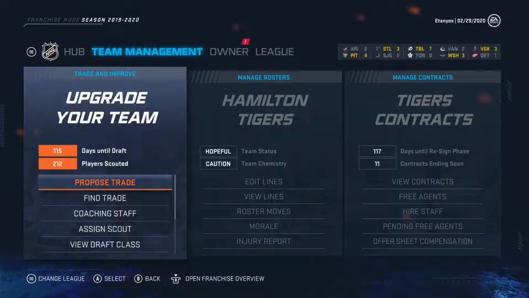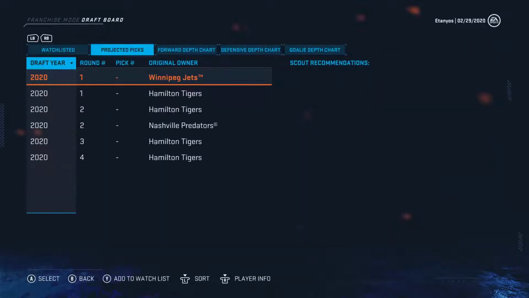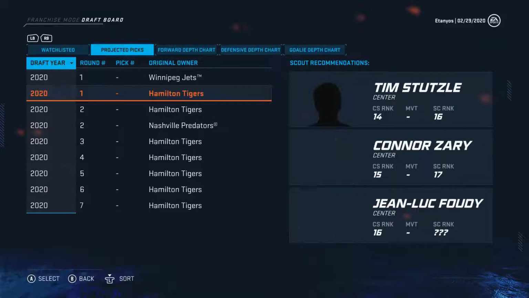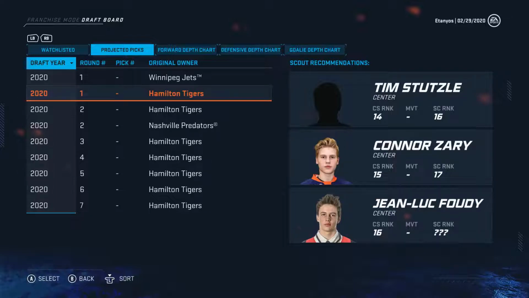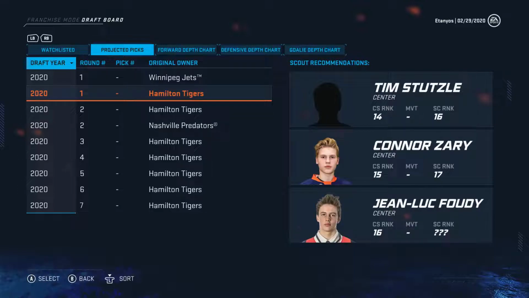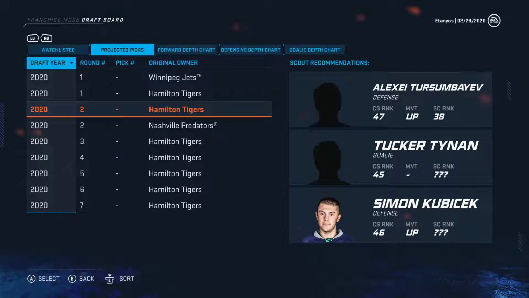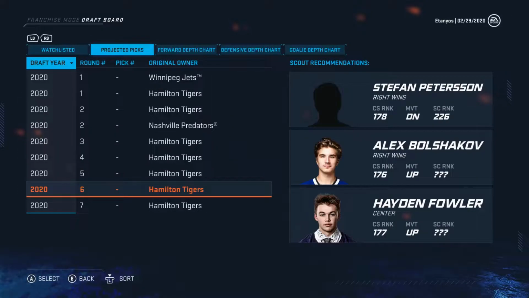All right, guys, so as of right now, the way our picks are projecting are not great as far as this franchise goes. By the looks of it, we might be landing around an 11-12 pick. I doubt we're going to win any kind of lottery, and then our pick is supposed to land even further back. Tim Stutzel's the only really solid player there. Jean-Luc Foudy is pretty good too, but yeah, unfortunately, there's not a ton of options here when it comes to actually landing some good players.